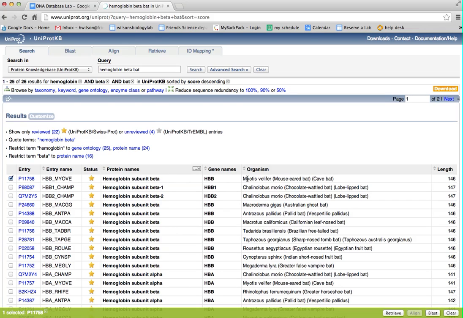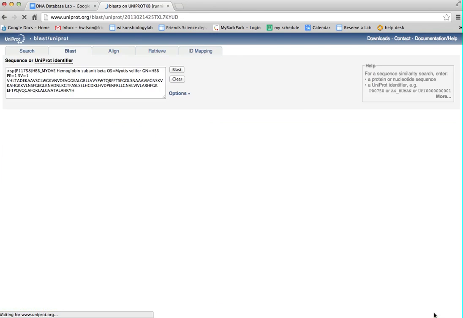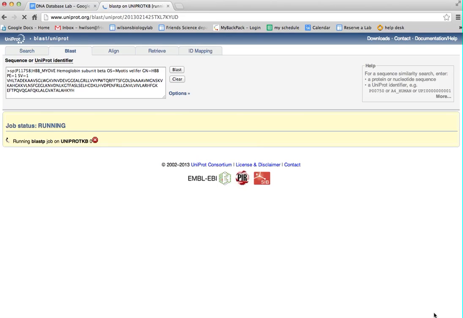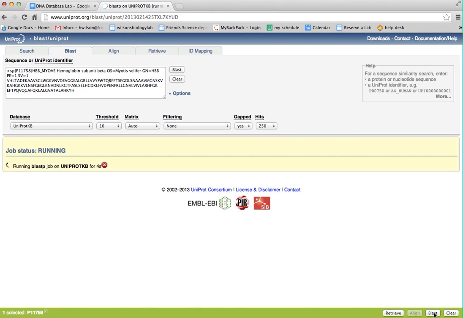And let's say I want to find out, are there other sequences that are similar or identical to this cave bat hemoglobin beta sequence? This time I'm going to press blast, and it's going to run the blast program, and that might take some time, because what it's doing is copying that sequence from that particular bat and searching for that sequence throughout the database, all the species, to see if there are what we call hits, or similar sequences.